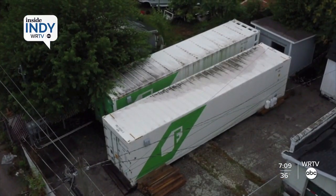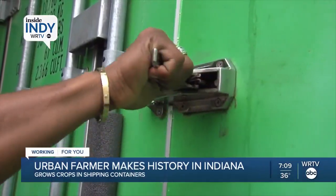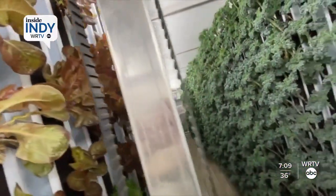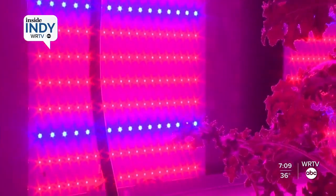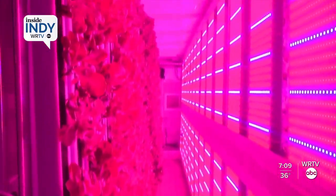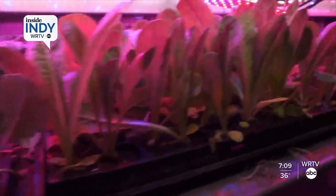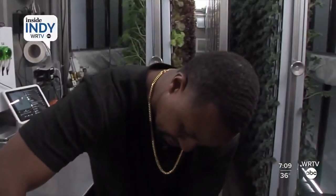Urban farming is relatively new, but Indy is no stranger to this kind of revolutionary tactic. We recently met up with Damaro Vitalis, who created this urban farm on East 10th Street. He calls it New Age Provisions, and he says he had no prior experience with farming before he started this project, but he knew he wanted to provide fresh food to his community. Now he does exactly that with hydroponic farming inside of shipping containers, which are decked out with temperature and humidity sensors and automated nutrient and light systems — meaning he can grow year-round. From seed to harvest, it takes about six to eight weeks.